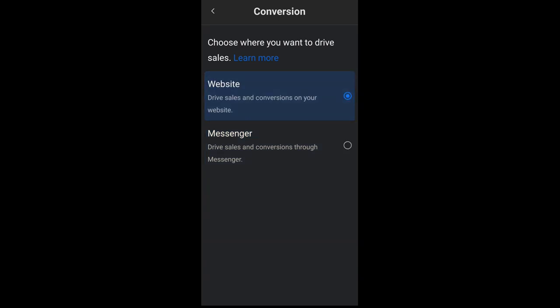If you click on website, it means you have a website address where you'll be selling the product, or you use Messenger where you will select a WhatsApp funnel. But in this case, I'm going to use a website.